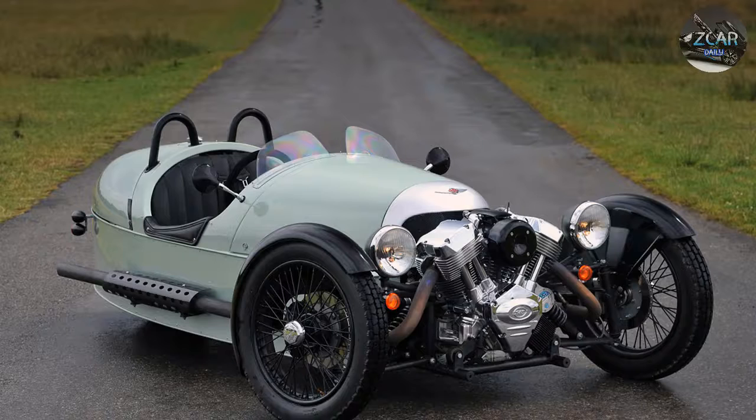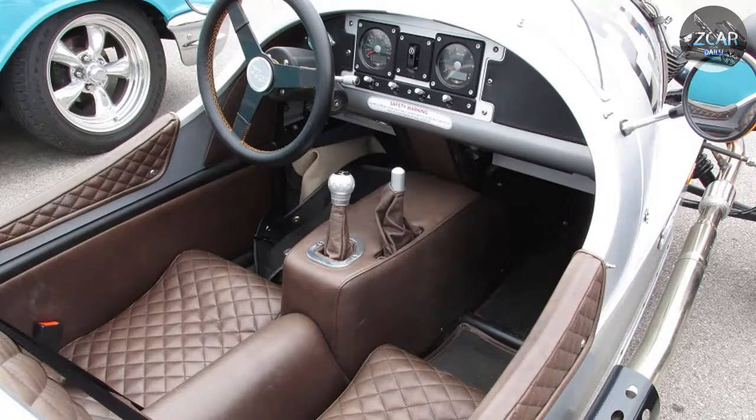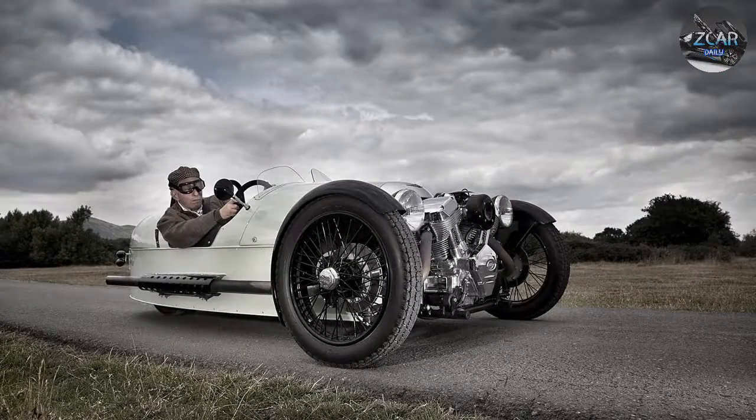The S&S engine powering the Morgan 3-wheeler has plenty of torque, and provides maximum power at minimum revs. At 2.0 liters, the engine is powerful, and when coupled with a lightweight body, means the 21st century Morgan three-wheeler provides unrivaled power to wait for its on-the-road price. The time is right for Morgan to take a new look at the combination of acceleration, performance and economy. The time is right to drive a Morgan three-wheeler.